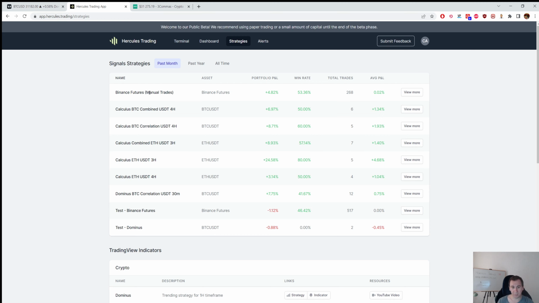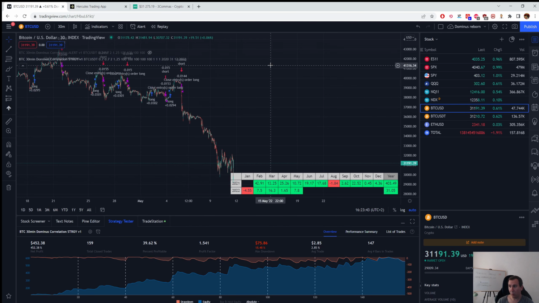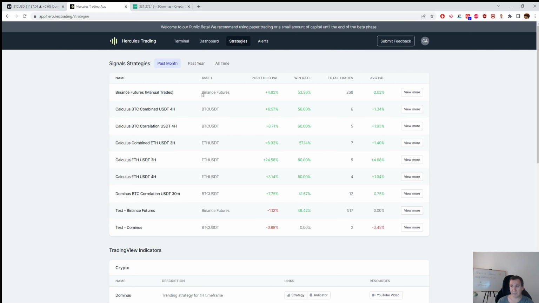Sometimes I input orders by myself. At the same time, I replicate these entries that we have here and modify them. For example, I exit much faster than the strategy itself, so in a way I interfere with those. So now, instead of requiring TradingView, with this application we don't need TradingView at all.